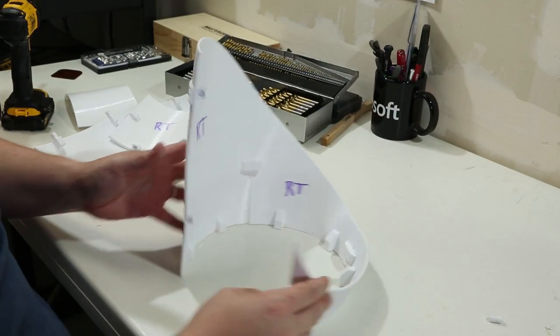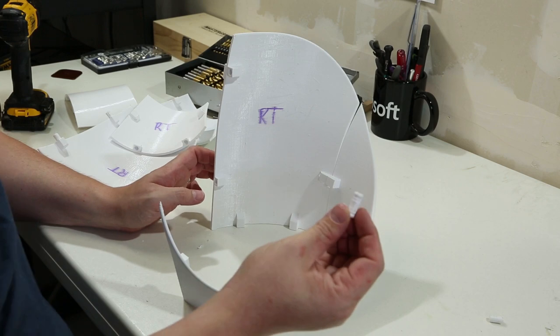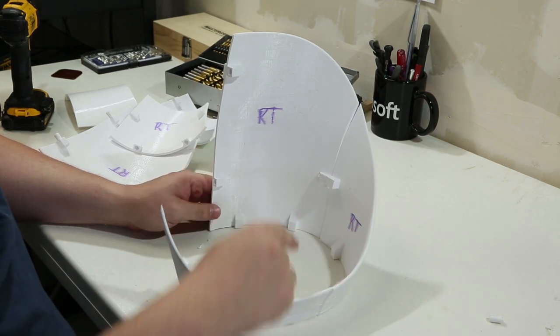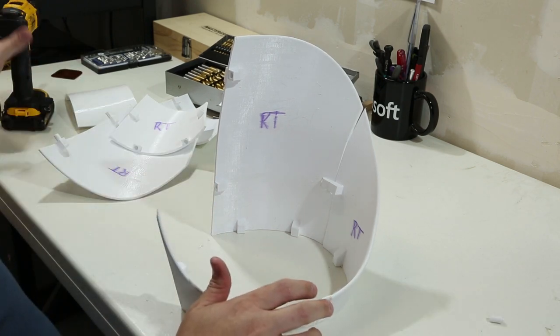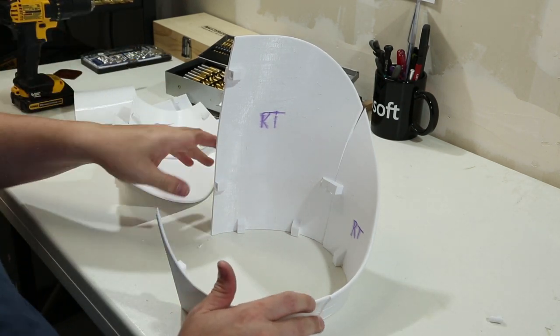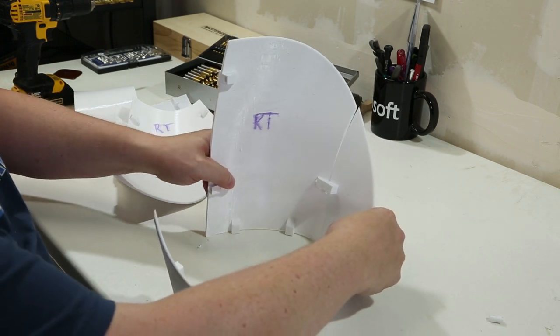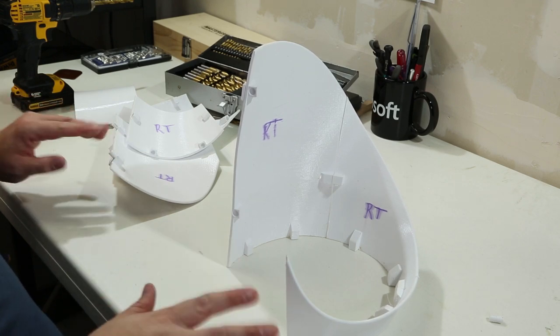All right, so I have three of the pieces assembled from the right thigh. Now I basically took these little pins right here and they go in these little junction points right here to hold it together. Now I did have to drill the holes out just a little bit bigger because of material shrinkage. I couldn't get everything to just fit together snugly.